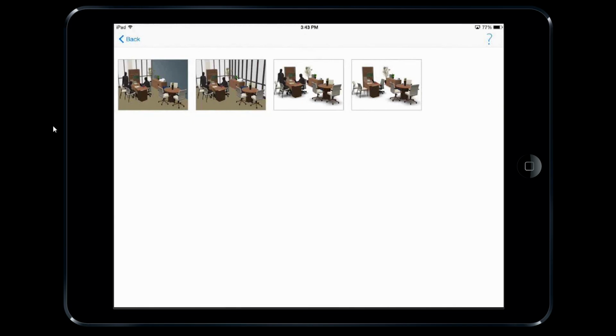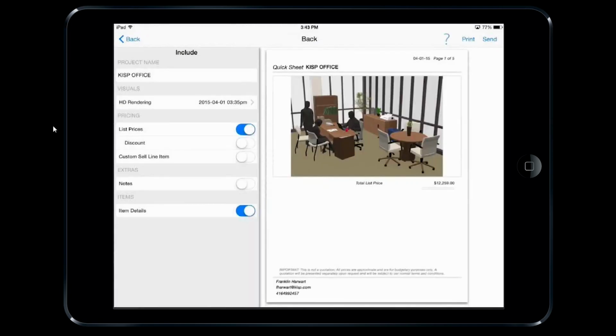Okay. Now again, this is only good quality fast. If you wish to do the best quality, you can certainly do so if time permits in front of your client, or you could take it back to your office and you could do it there. So in this case, I'm going to go ahead and select the second one. That's the HD rendering I want to show.